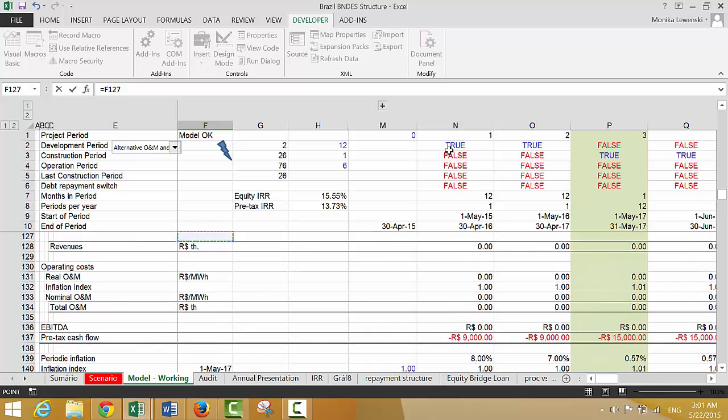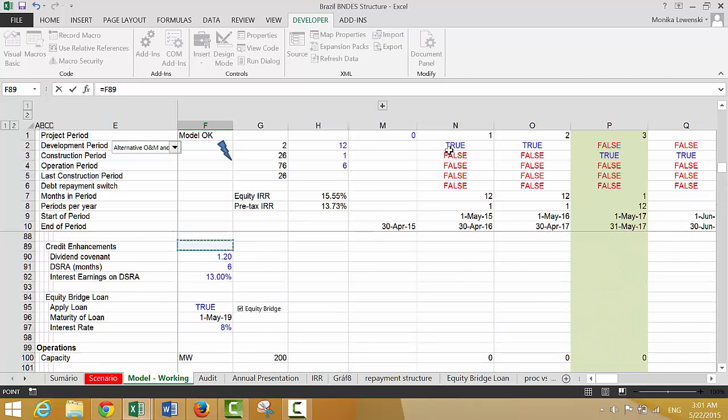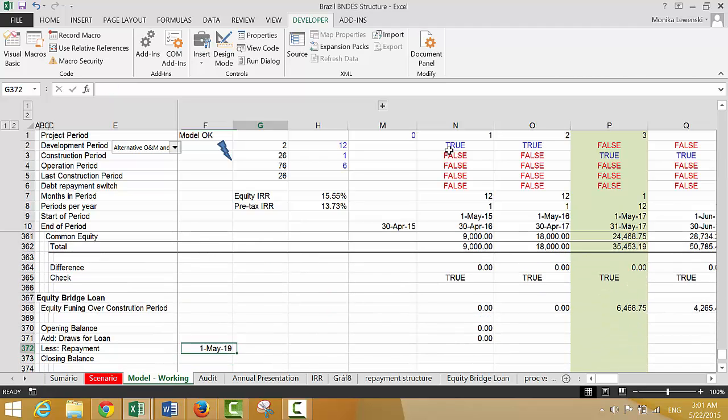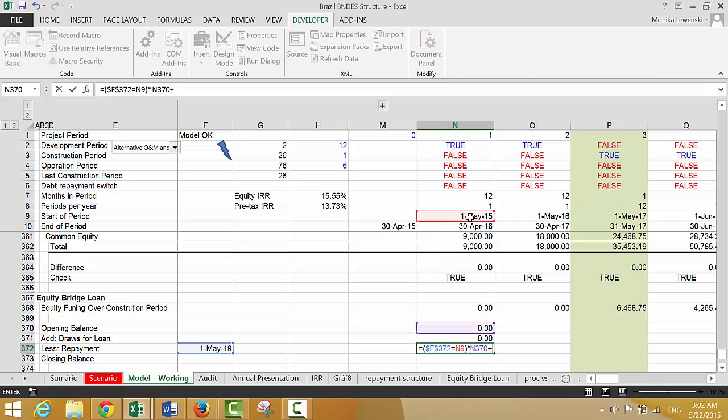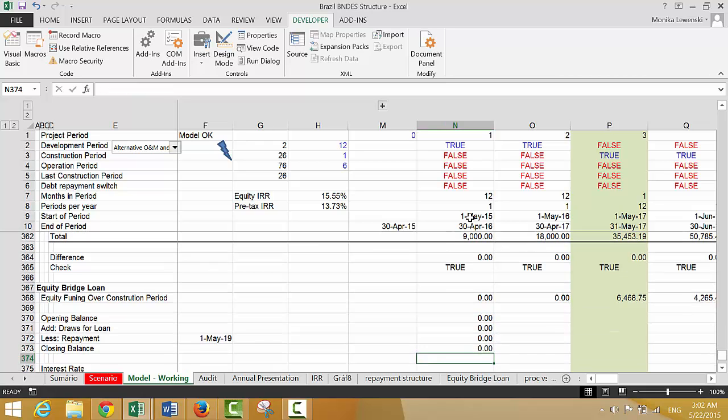I think you might be able to see, if you set up the assumptions in a highly structured and logical way, that it's not that complicated. We have 3 different things, and you put an equal sign and you go to the date, and then you multiply that by the opening balance of the loan plus anything we've done. Now I've got to put a bracket, here, okay, and then we can get our closing balance as the opening balance plus the draws minus the repayment.